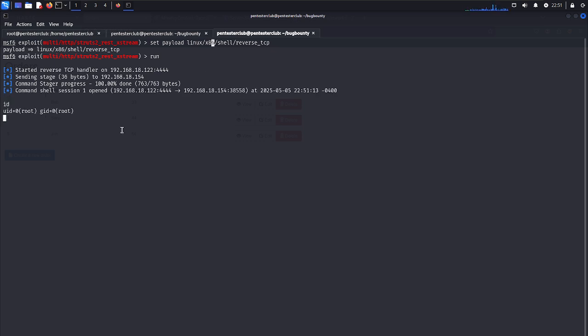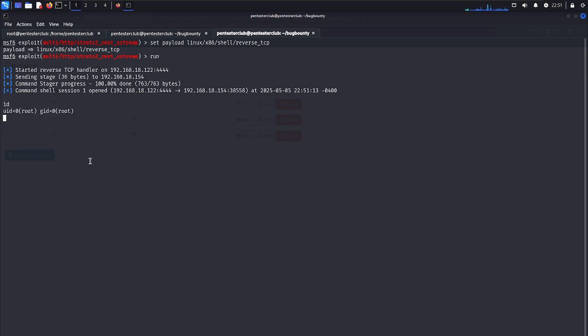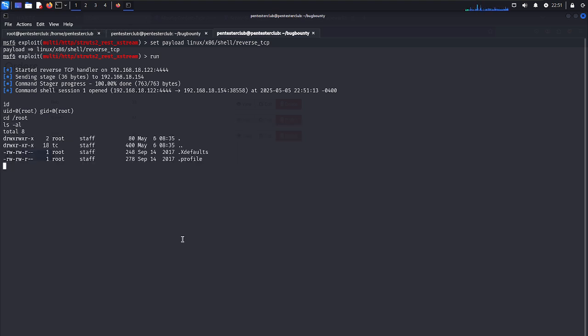You just type id. You have got the entire machine access here through the server side request. So you just type root, and type ls -l where you have got the entire profile. Whoever the profile is, and the defaults, everything is clear to get from here. That's what we have completed here. Now this is like a server side request forgery with a remote code execution. Now we would like to dive into another thing.